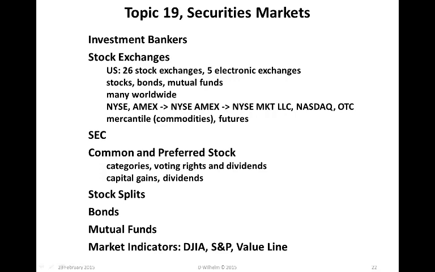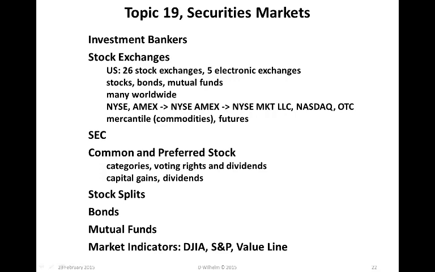There are, in the U.S., 26 physical stock exchanges and 5 electronic exchanges. Over these, people buy and sell stocks, bonds, mutual funds, a few other financial instruments. There are many, many stock exchanges worldwide. In the U.S., the New York Stock Exchange is probably the most prestigious and well-known. American Stock Exchange was purchased by New York Stock Exchange and is now the New York Stock Exchange Market LLC.